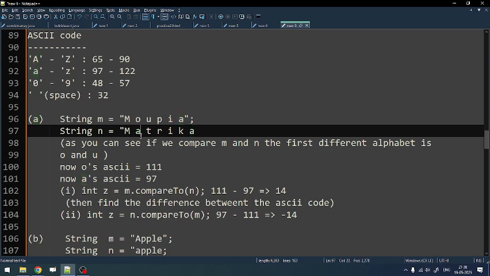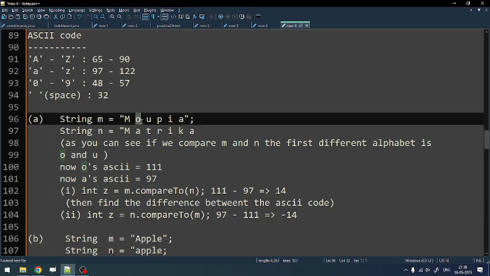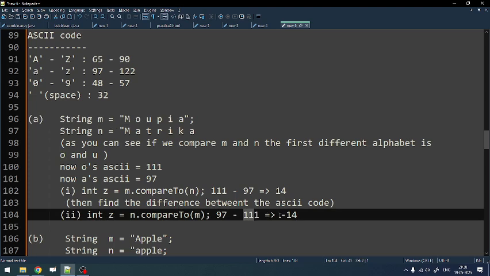There we have A, whose ASCII code is 97, and the second one is O, whose ASCII code is 111. That is why it comes out as minus 14. Any doubt regarding this part, please do ask.